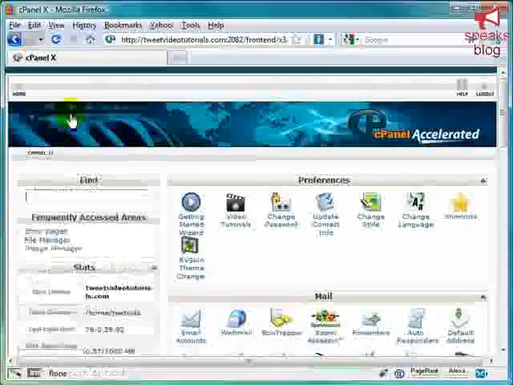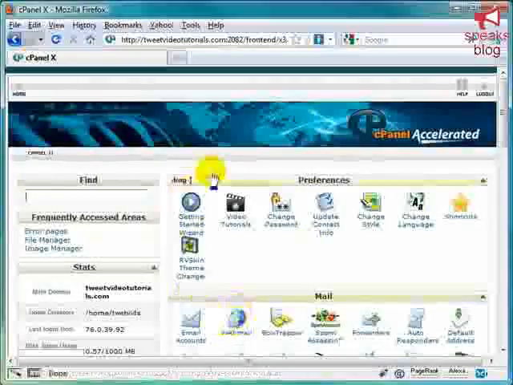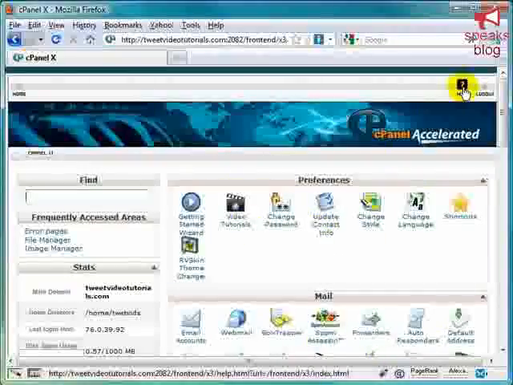Now, whenever you're done here, you just click on this one here to come on back home. And speaking of which, if you're out poking around in these items along the top, you go here to your help, and I believe that'll bring you back to your video tutorials. And you go here to log out to say bye-bye to the whole thing, or you just come up here and click on home. That'll bring you back to this page here.